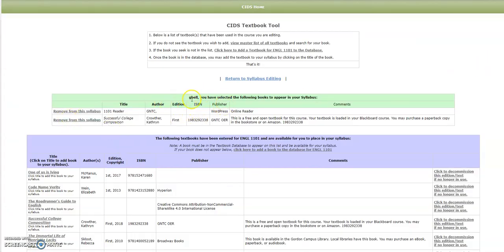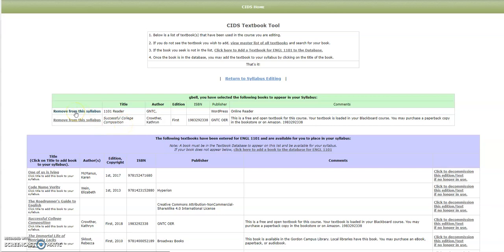So here in this light green section, for English 1101, we of course use OERs, our online resources, our free resources. There is a reader, and then there is Successful College Composition, which is the rhetoric text.